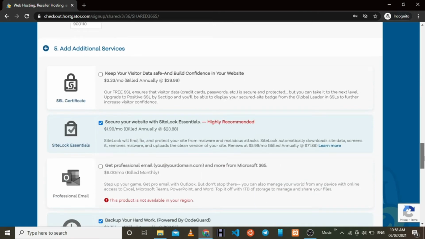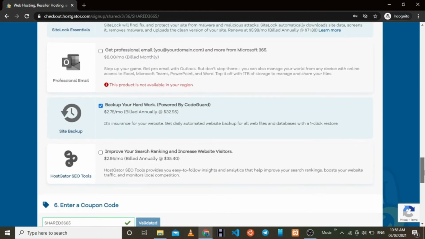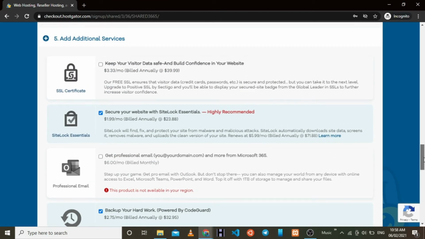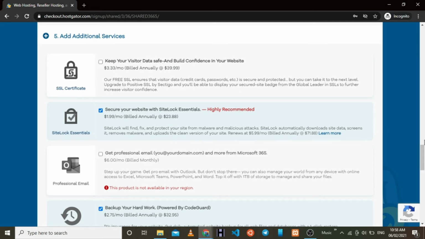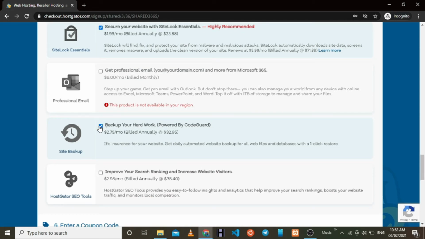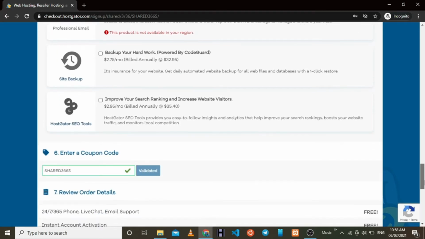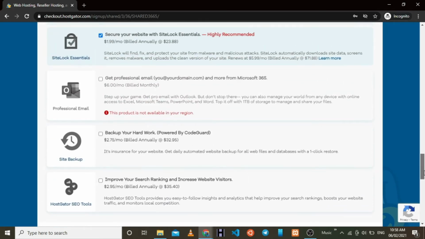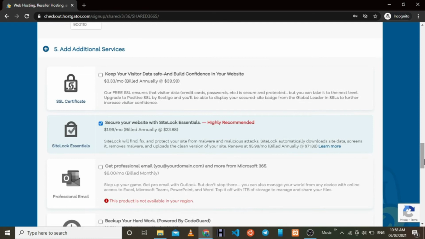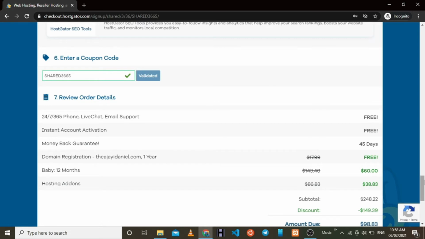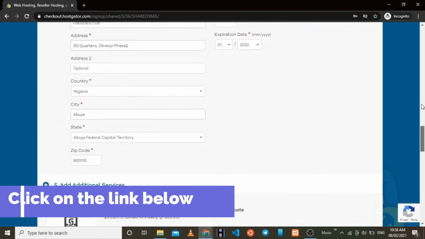Then there are additional services. You can choose the ones you want in these areas, and you can also remove some. So it depends on which one you're going for. If you want your website to be backed up, you can definitely go with backing up, and if you don't want it backed up, you can unchoose that. It all depends on you, and just note that when you choose and unchoose, it increases and decreases the plan price. So here's the discount code, the coupon code, and everything is set up.